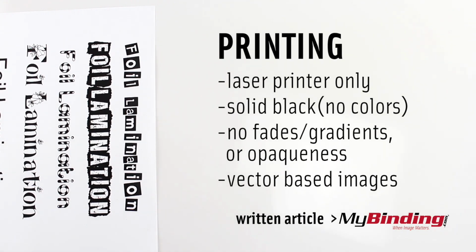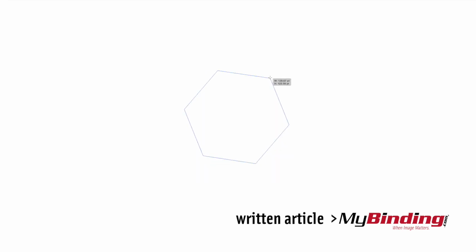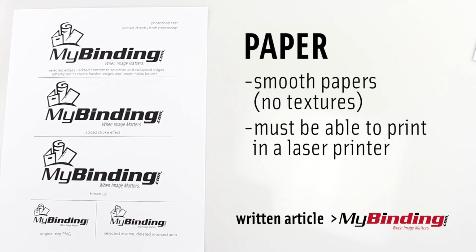The foil adheres best with solid black projects. If you have colors, convert them to black or don't laminate them. This also means no gradients or opaqueness. And it's best to use vector-based images. And programs like Adobe Illustrator create vector-based art. The smoother the paper, the better your results. And as long as you can print it in your printer, you'll be able to foil it.